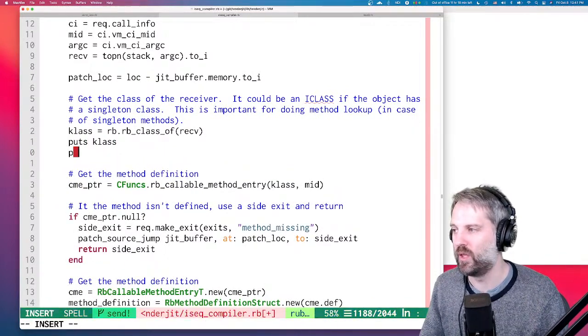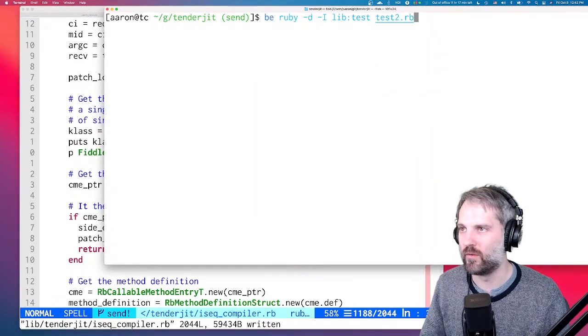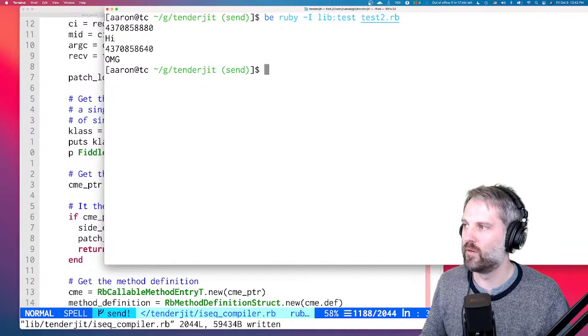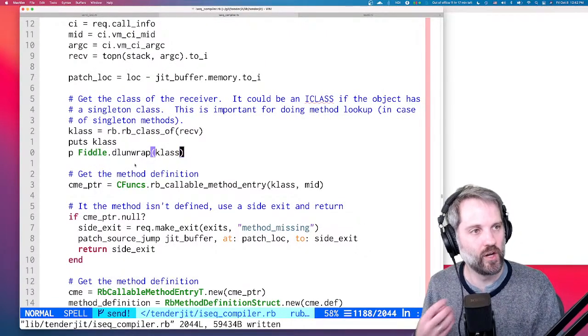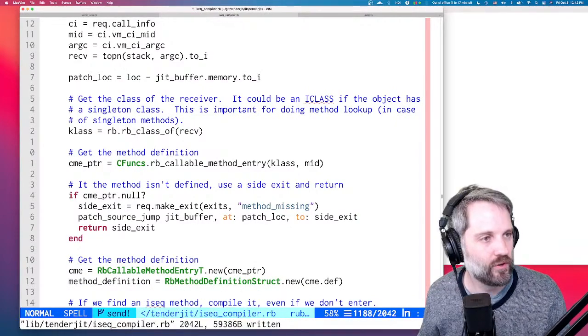But we can do p fiddle.dl unwrap class, and that'll print out the class type. If we get rid of the -d, we'll see right here we have that hi class. This is the address of the hi class. So there's hi, and then here's the OMG class. So we're able to determine what the class type is at runtime inside of the lazy compiler.